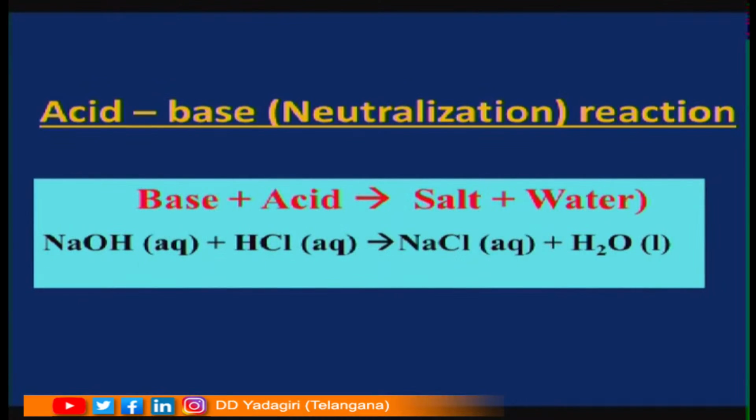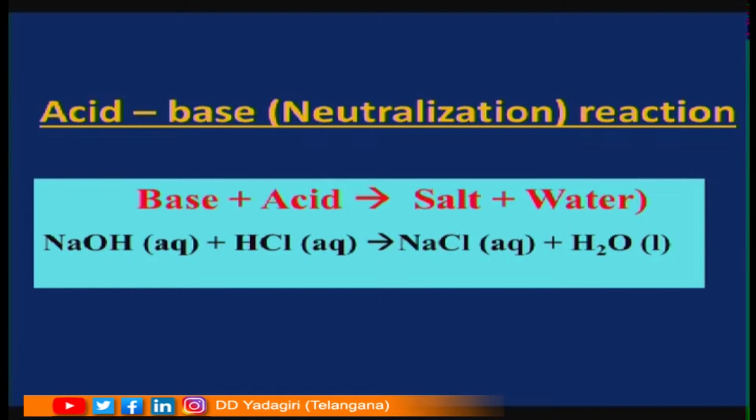Now, children, let us see what happens chemically here in the form of a small equation. In a neutralization reaction, whenever HCl is added to NaOH, it turns to salt, sodium chloride. In an acid-base neutralization reaction, when a base is added to an acid, we get salt along with the formation of water. NaOH is added to HCl and we get NaCl salt solution.